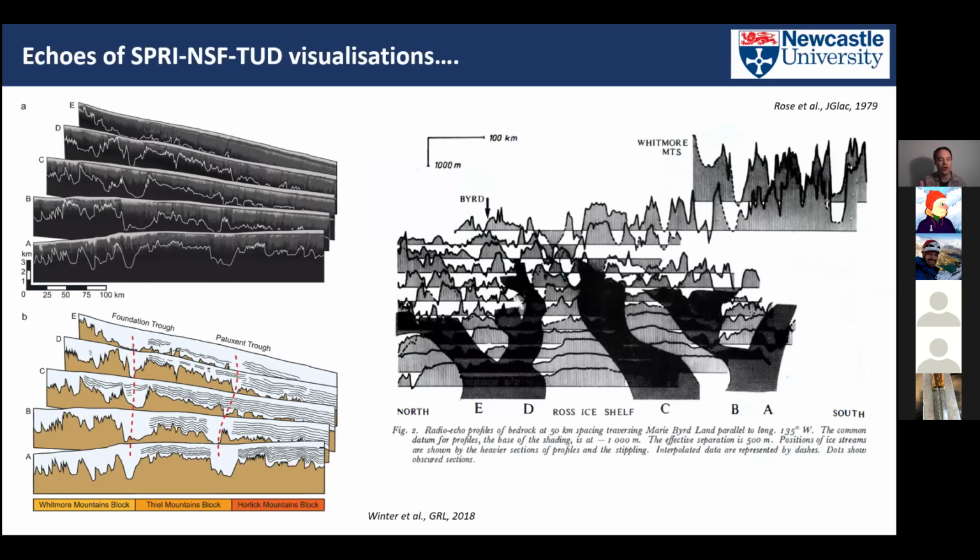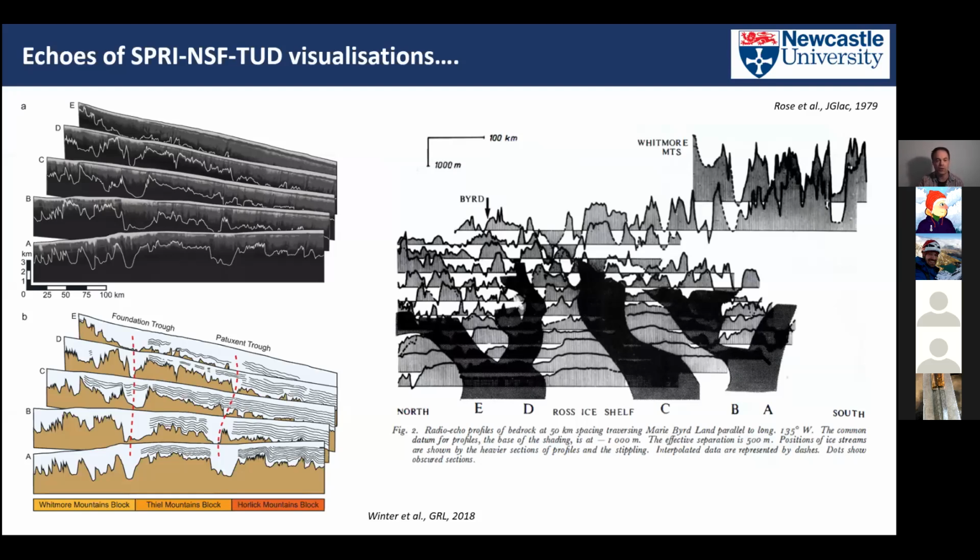But what I thought was really interesting, and no apologies for the pun, at the top of this, you can see that echoes very much Kate's visualizations on the left-hand side, with this lovely figure from Rose et al.'s Journal of Glaciology paper in 1979, looking at the ice flow of the South Pole Coast ice streams. And we actually rediscovered this figure on the right after Kate had done this lovely 3D visualization on the left. But you can see there are nice echoes with the potential for ice flow to be related to subglacial topography in some of these ways.